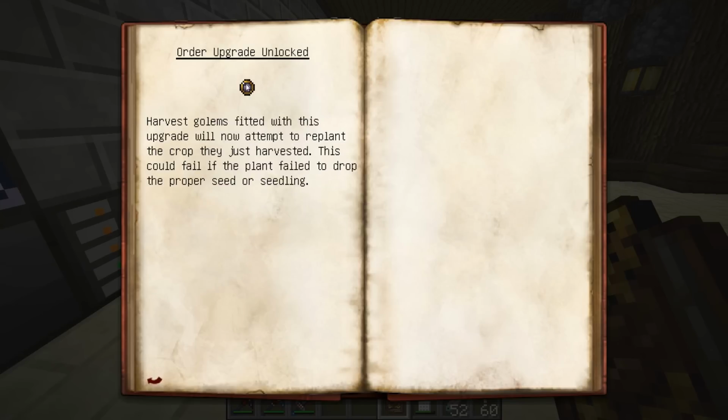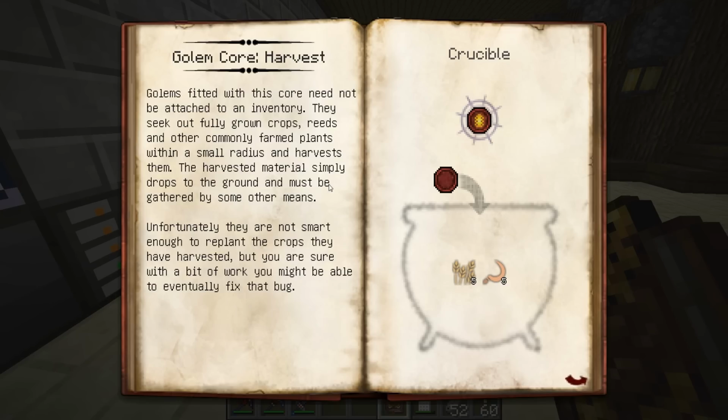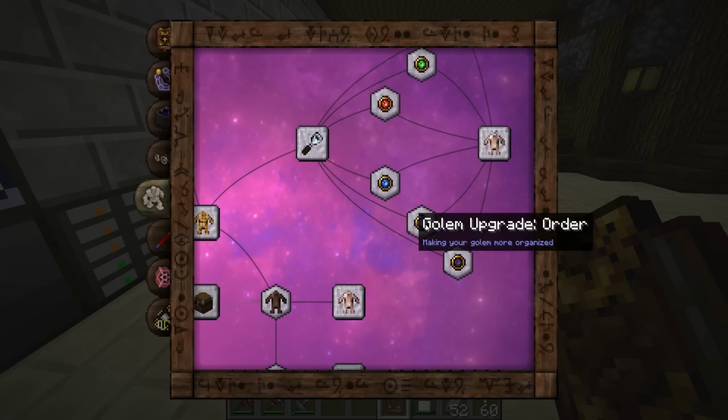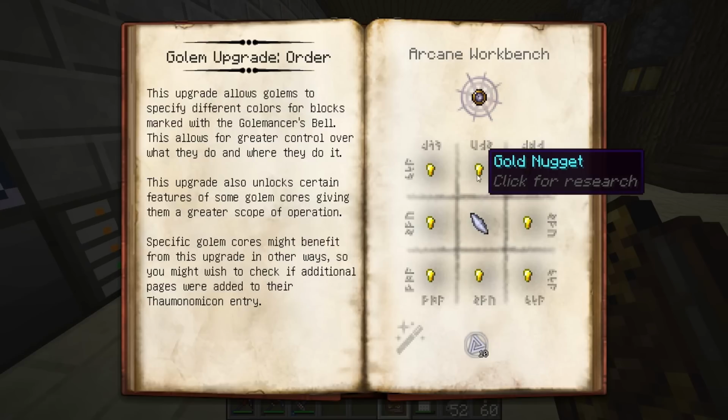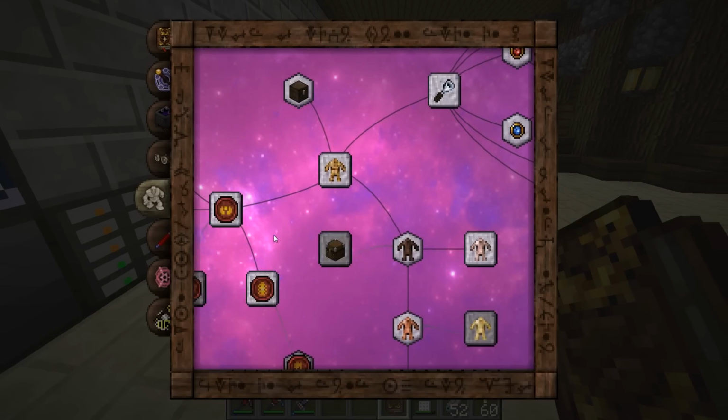Okay. Order upgrade. Here we go. Harvest golems affixed with this upgrade will now replant the crops. Alright, so we need the harvest core with the order upgrade. The order upgrade is right here, and it's just some gold nuggets around an order shard. Alright. That's not too bad.